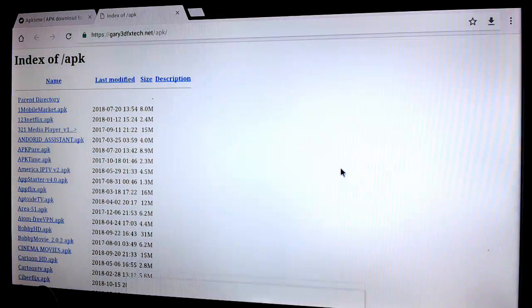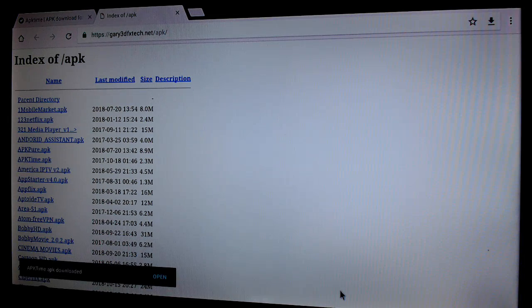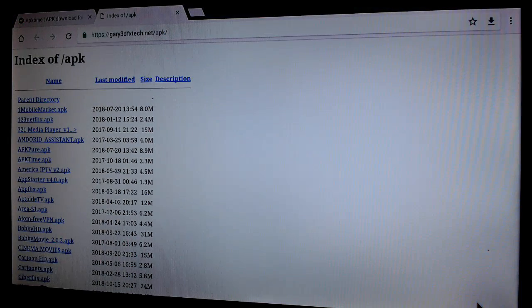Allow. Hit OK. We're going to open it. We're going to install. We will hit done. I'm going to hit my home button.